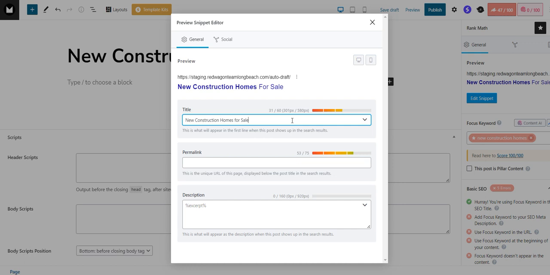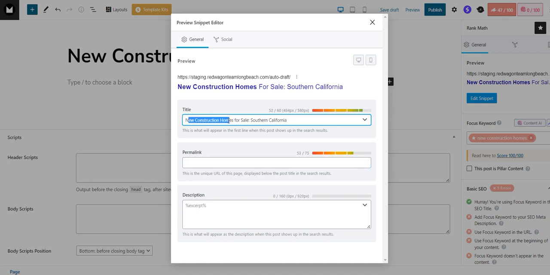We're not going to stuff a bunch of keywords in. We're just going to put it like this. I guess we could put new, we could put home builders, Southern California. Okay, so we're going to put Southern California. That's your target market.